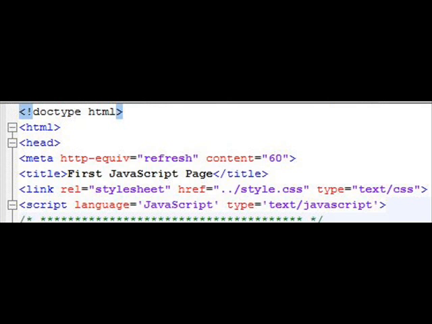Now, to turn this into a clock, because that will only do that once, I'm going to go into the meta tag that I'm going to create up in the head. And that meta tag is going to be http-equiv, so HTTP equivalent, equals, and in quotes, refresh. So it's saying what you're going to do is refresh, and then content equals 60. That means every 60 seconds, it's going to recall this page, refresh the page.